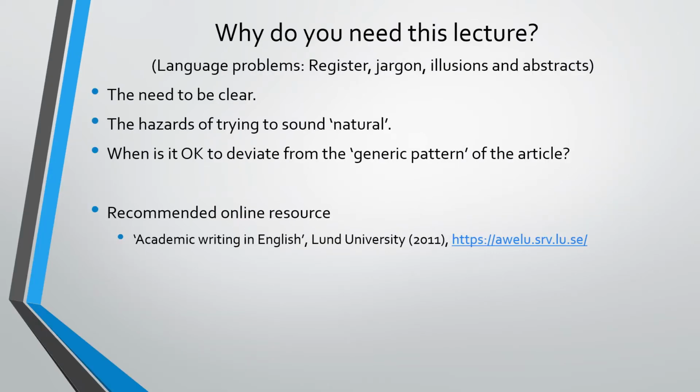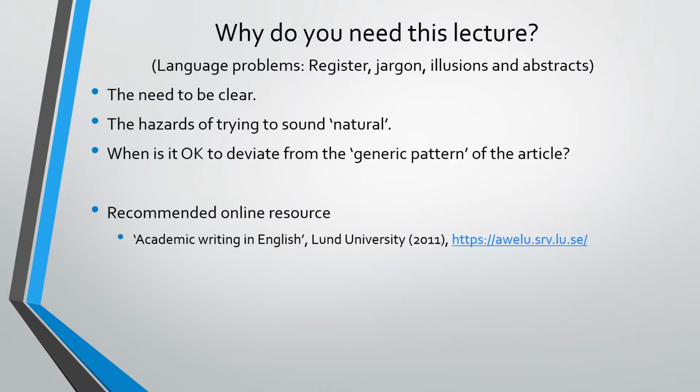Why do you need this lecture? Well, increasingly, as we've discussed throughout this workshop series, scientific literature is being published in English, and the system used here in Poland, for example, which rates the quality of your scientific output, is very much weighted towards English language publications. And of course, just more generally, English has become the so-called universal language of scientific discourse in Europe increasingly.